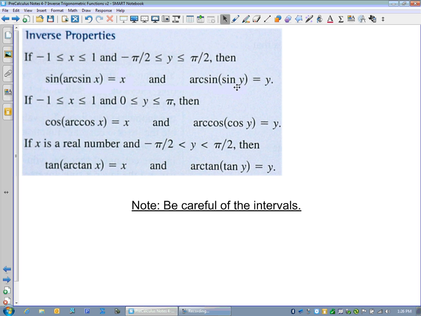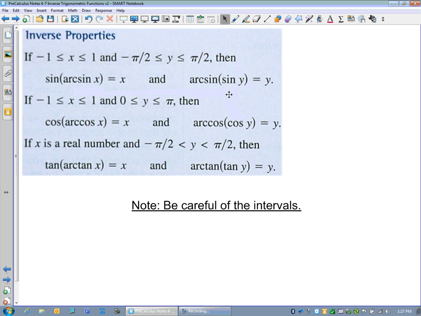Or if you have the regular function on the inside, like with these three, then the question you ask yourself is, is the argument of that function, that angle, within the restricted domain? If it's within the restricted domain, then these two cancel out and you have simply the y value, or the angle. If it's not within the restricted domain, then, as we'll see in an example, you need to find a coterminal angle that is within the restricted domain, and then you can make your cancellations. So you need to rewrite the expression if this is not within the restricted domain.